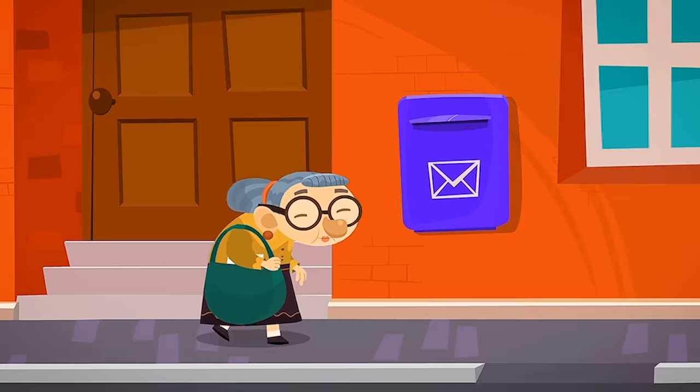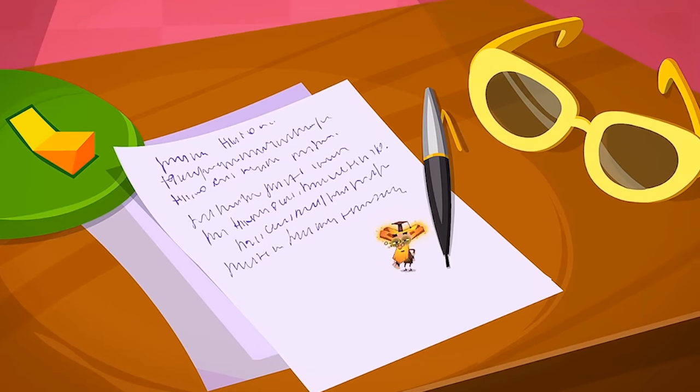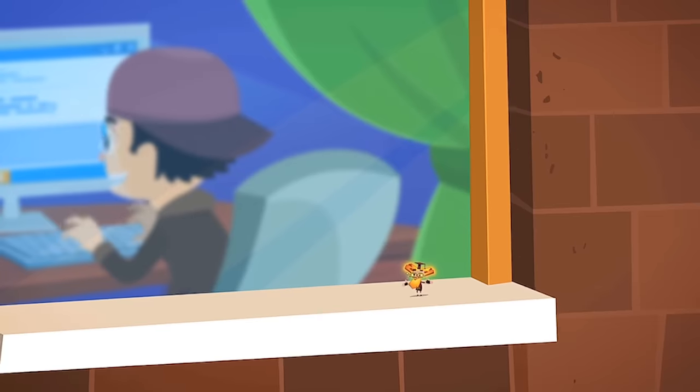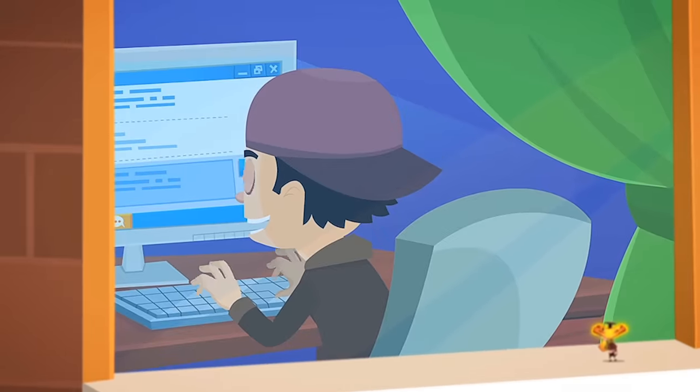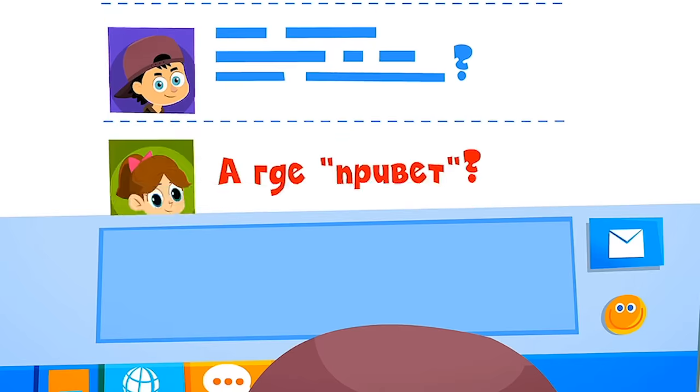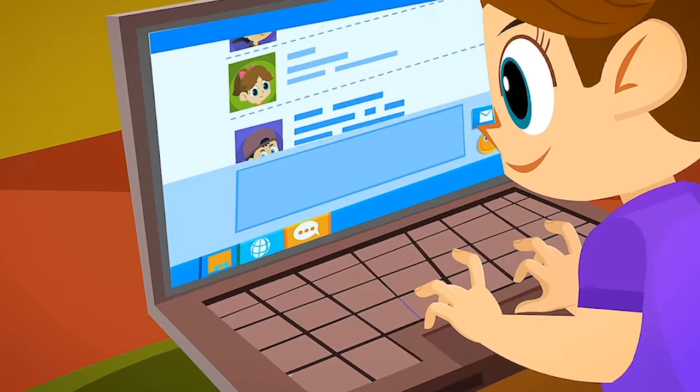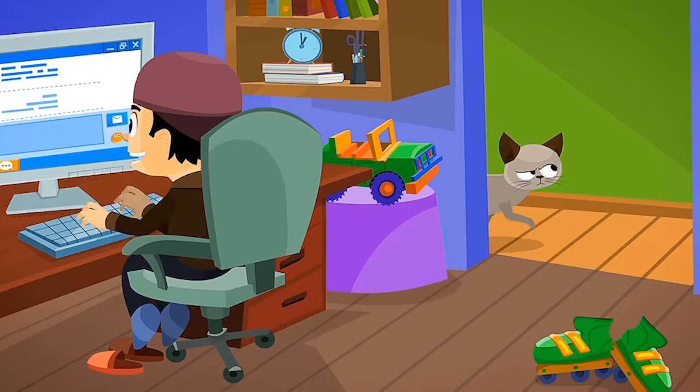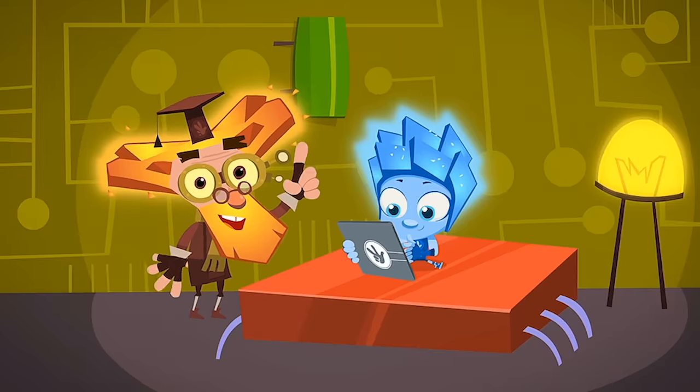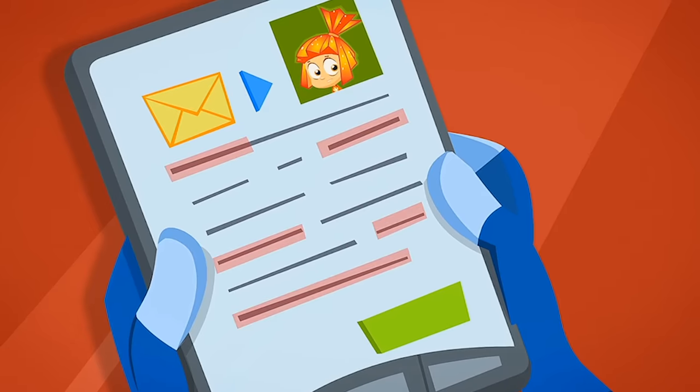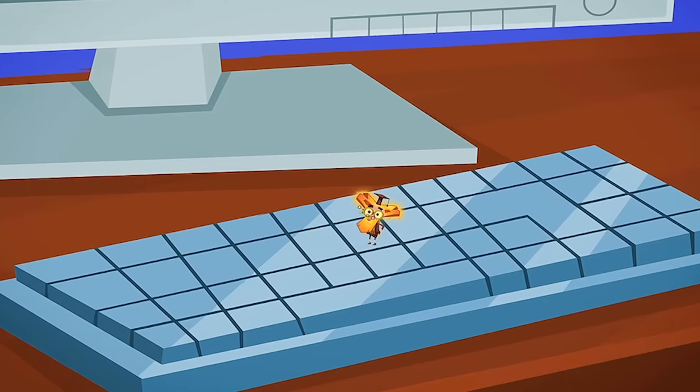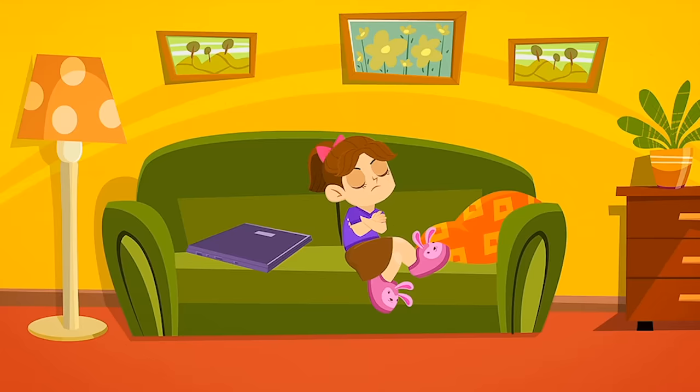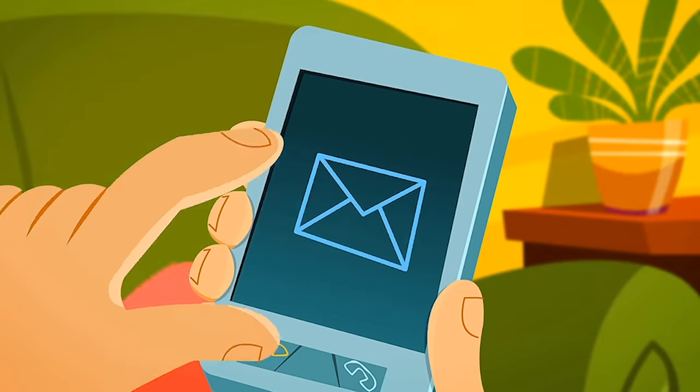Nowadays it isn't very common for people to write letters by hand and send them by regular mail. Today people mostly send letters through the Internet. But even electronic letters should be written with some of the same simple rules of politeness using handwritten letters. For instance, you need to write a greeting at the beginning of your letter. And a few kind words at the end are always appreciated. Something like hugs and kisses or all the best or see you soon. And before you send off your letter, it's best to read it through to check for any mistakes. And one more thing. If you receive a message from someone, don't take too long to answer them, because they might think that you'd forgotten about them. And that can hurt their feelings. To say it simply, when you write, be polite!